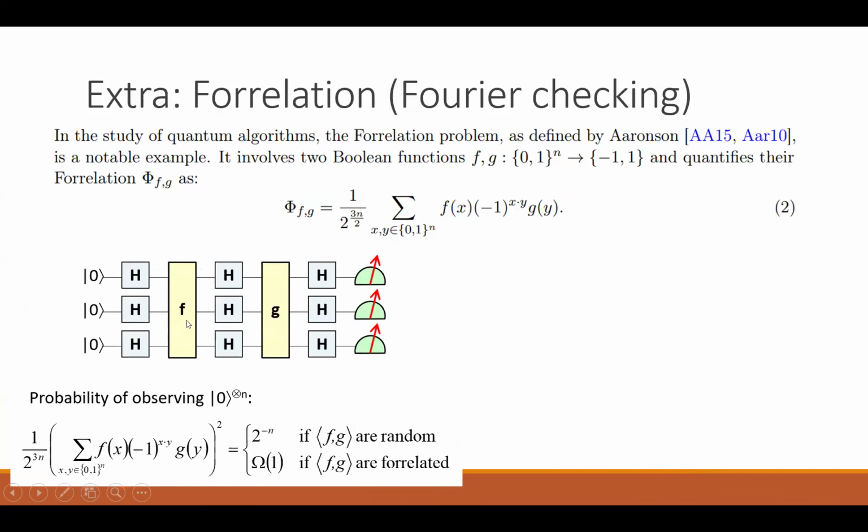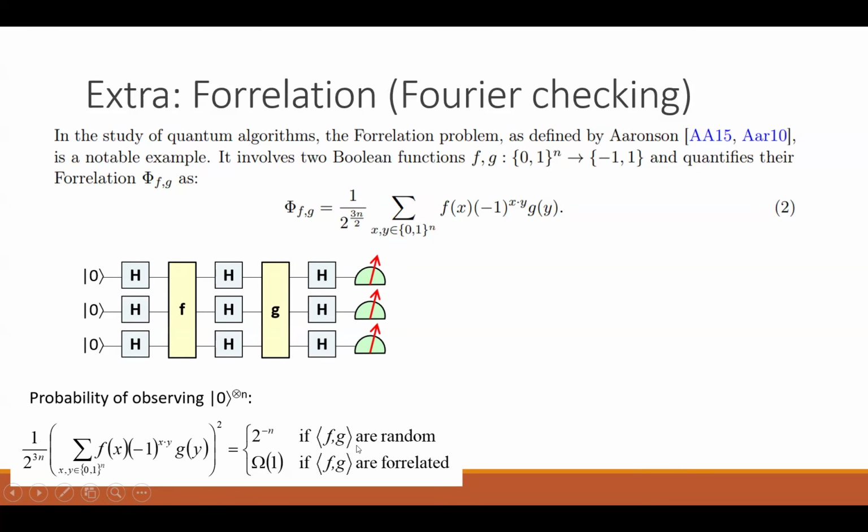Okay, so indeed the circuit we are going to use is that we cap with 2. So we Hadamard F, Hadamard G, and Hadamard. So there are just three layers. You can see this is just similar to the previous algorithm, but with additional G and additional Hadamard. I'm going to show you that the probability you get all zeros to the n will just be this phi absolute value squared. This is what I want to show.